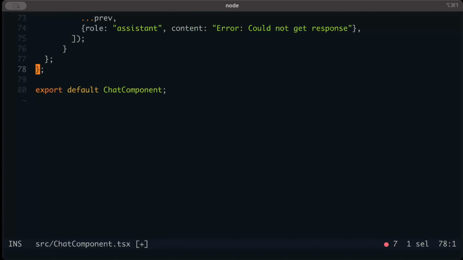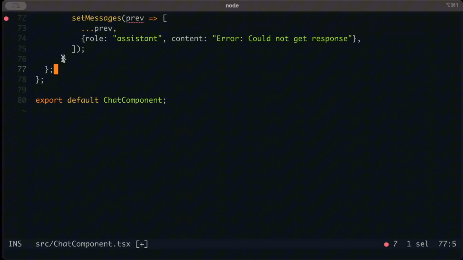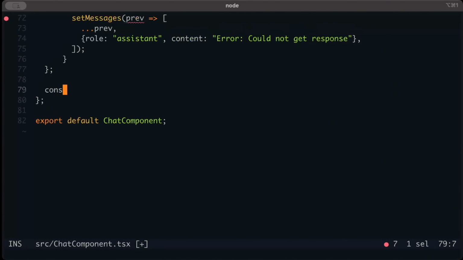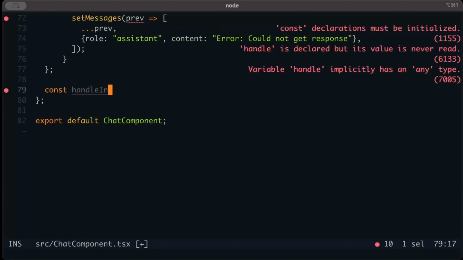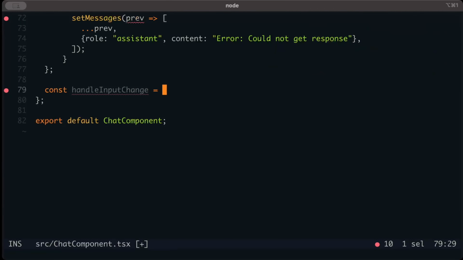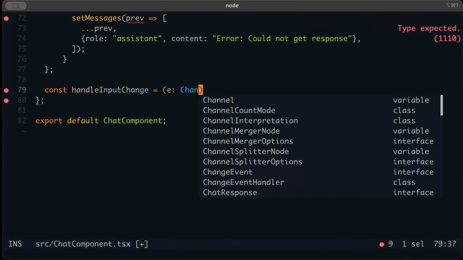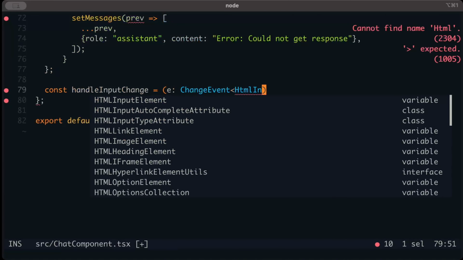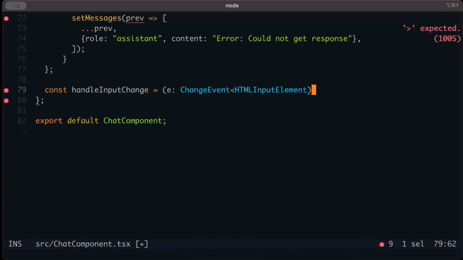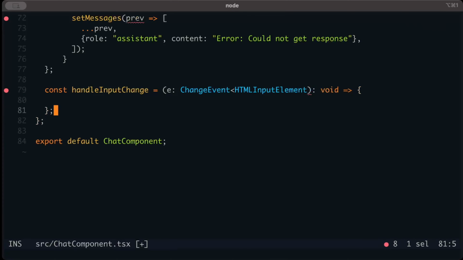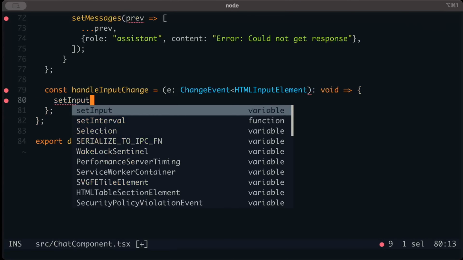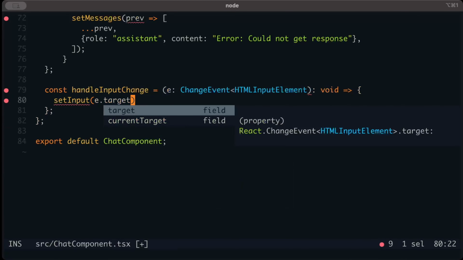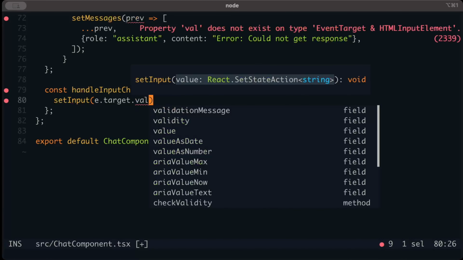Now let's add a few handlers. So one that we need is handleInputChange, event HTML input element, void, and setInput e.target.value.